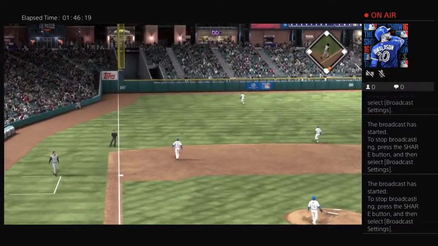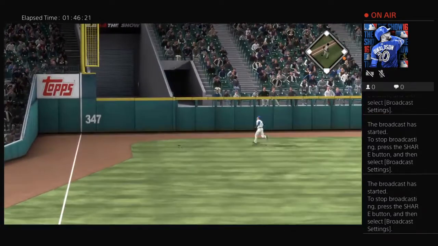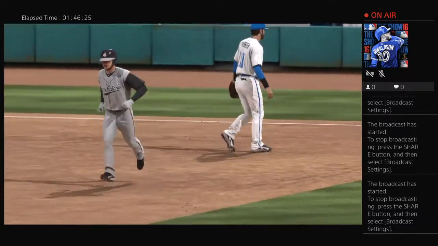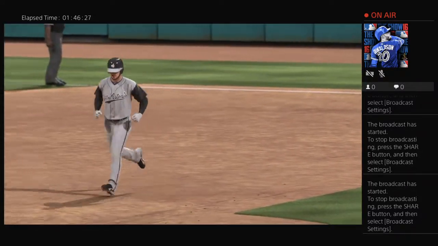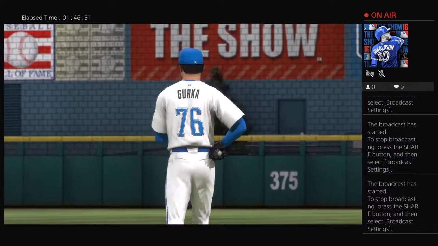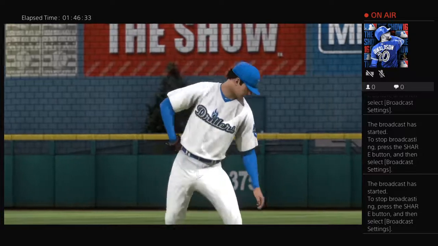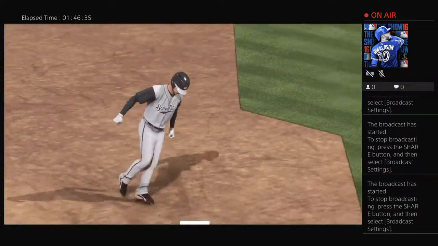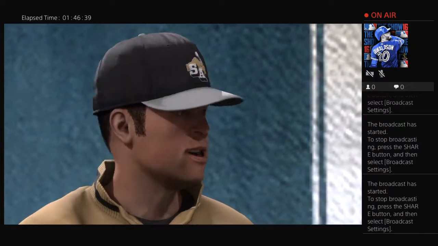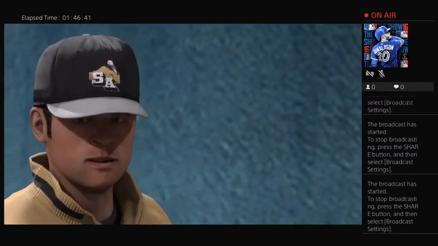Now a ball hit high in the air, deep down the line in left, hooking just a little, and that will hook just inside the left field foul pole. It's a home run. So a solo shot down the line in left, and with that, it's now a 6-3 ball game.